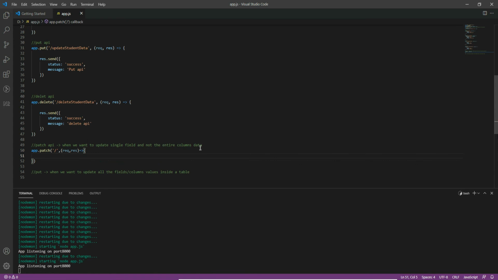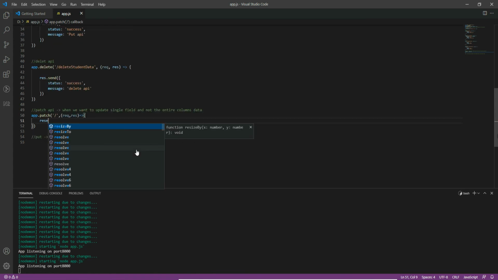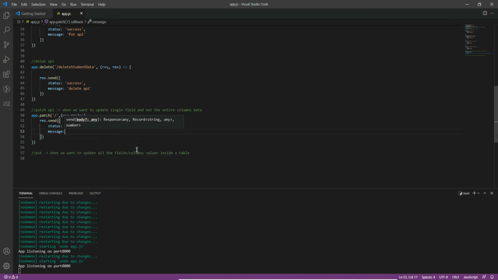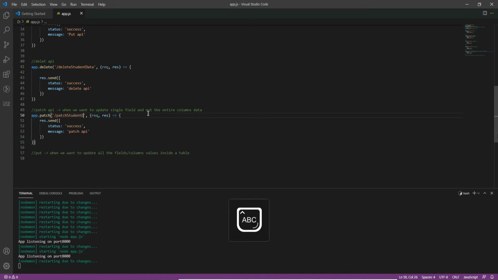Okay, so similarly, we can send response.send, status colon success, and message patch API. Okay, so you can give patch student data.